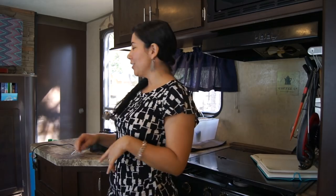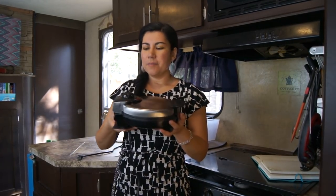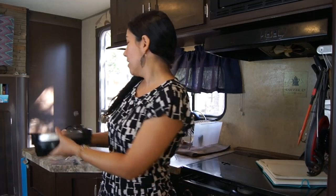We do have a couple of appliances that require electricity that we use fairly often. The newest addition is a little teeny tiny waffle maker, because we kind of got tired of getting Eggo waffles. The kids love waffles. Breakfast is one of their best meals for getting them to eat really good food for the rest of the day. We invested in that teeny tiny waffle maker because it takes up very little space and really does what we need it to do — just make waffles for the kids.